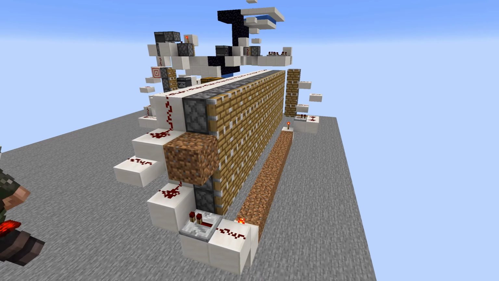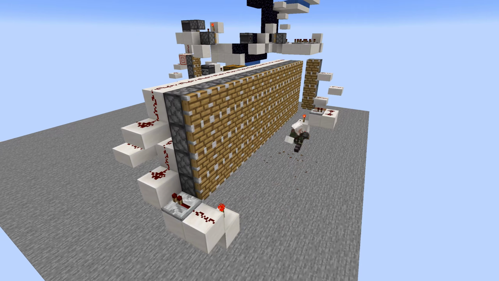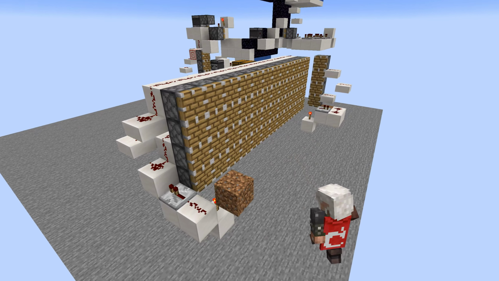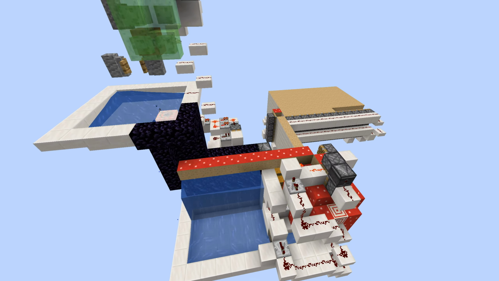To test the build, place a block on top of the redstone torch. This should make the entire wall of pistons fire at once. And you should now have a fully working mushroom stem farm.